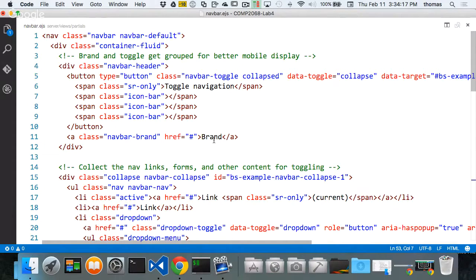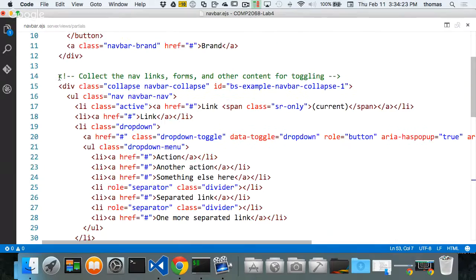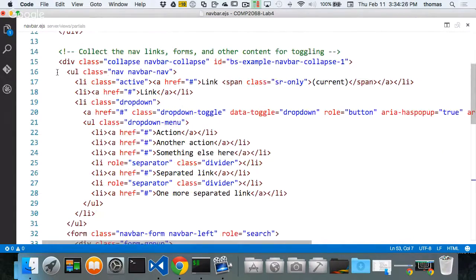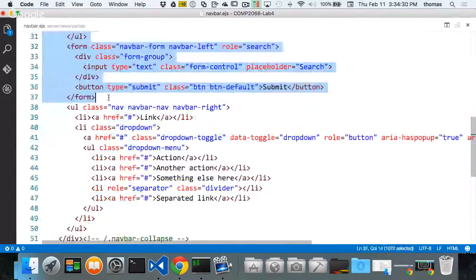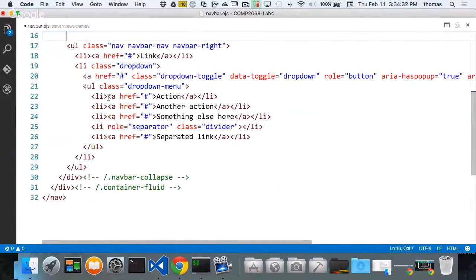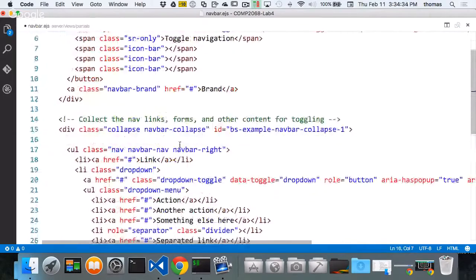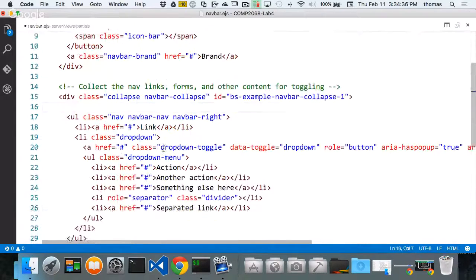Maybe my brand. I could set up my brand. Maybe I did that brand where I did the little castle. I'm going to do that again in a second. But from this piece on, I want to touch line 16. I want to get rid of everything from line 16 all the way down till about line 37. So I want to get rid of my form and everything else. So all I have is this. Even this is too much.